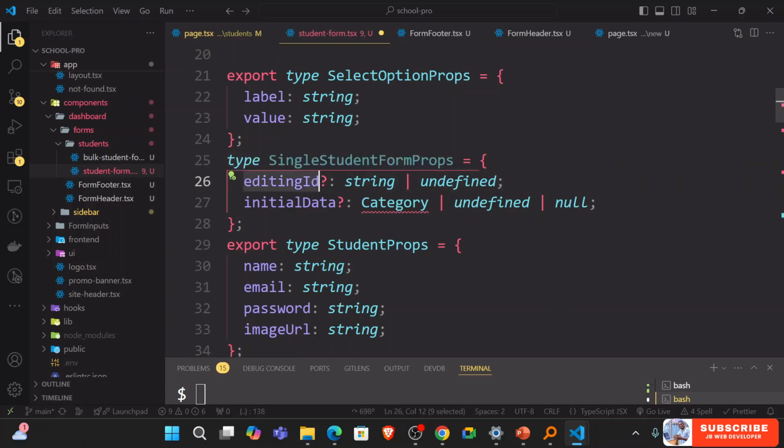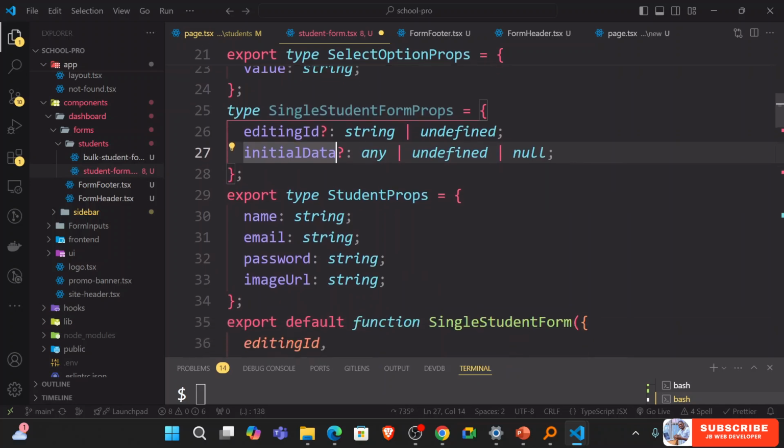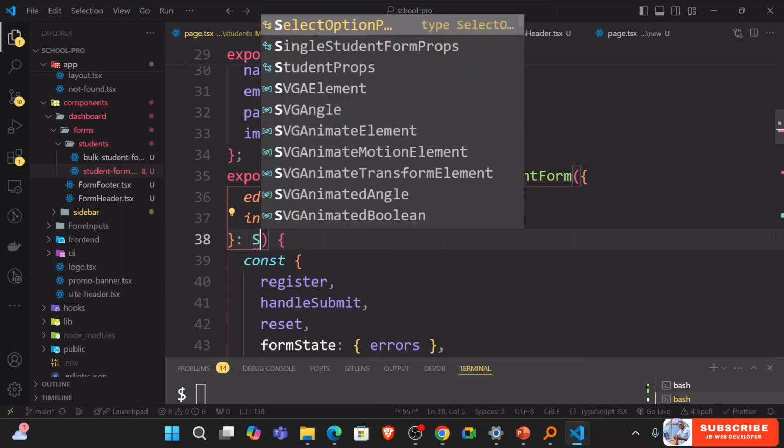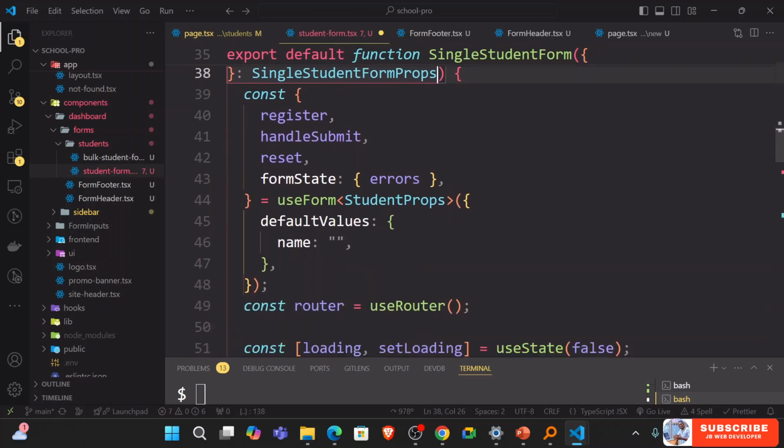So it has editing ID, that is true. Initial data, we'll just have this one for now. I'm just going to say any for failure to have what to put there, but we'll just work on that. And here we can just say single student form props.